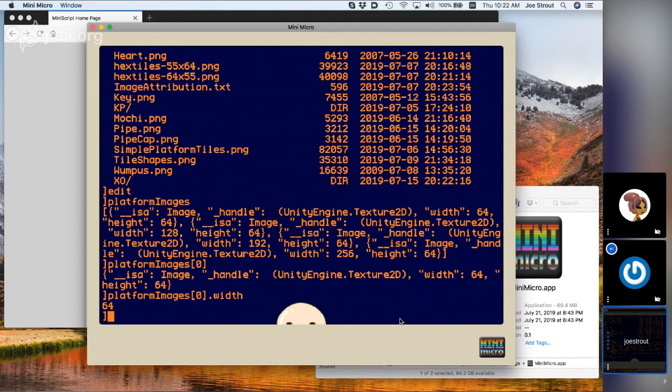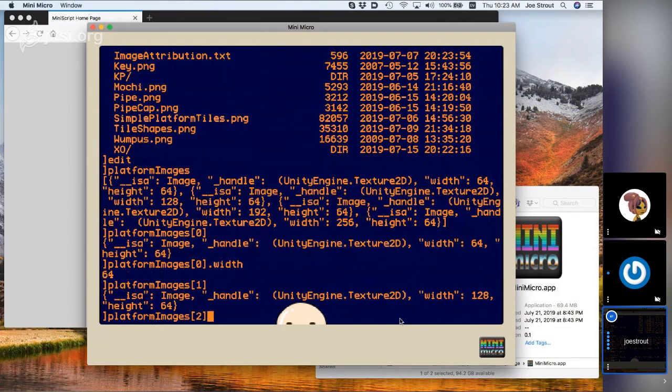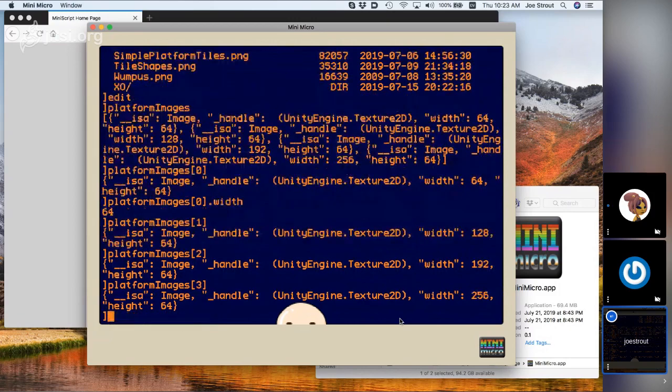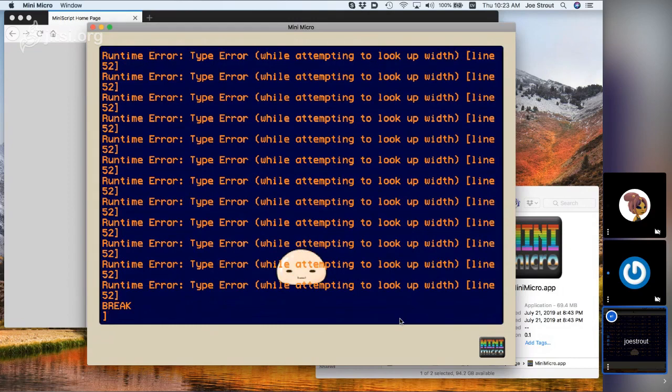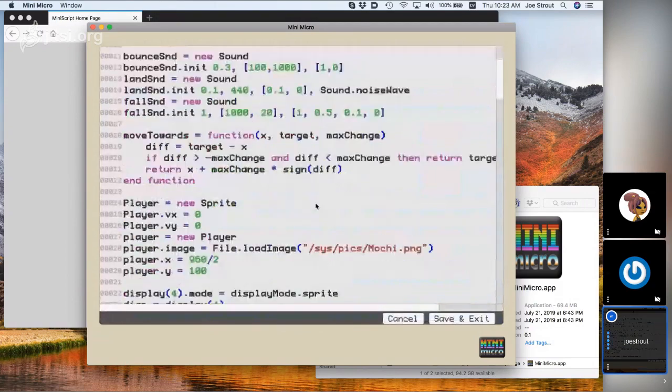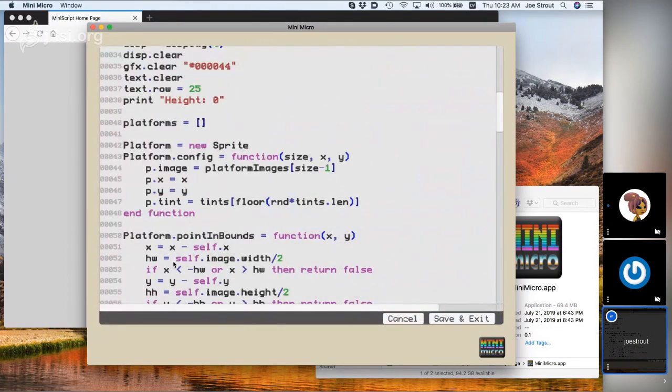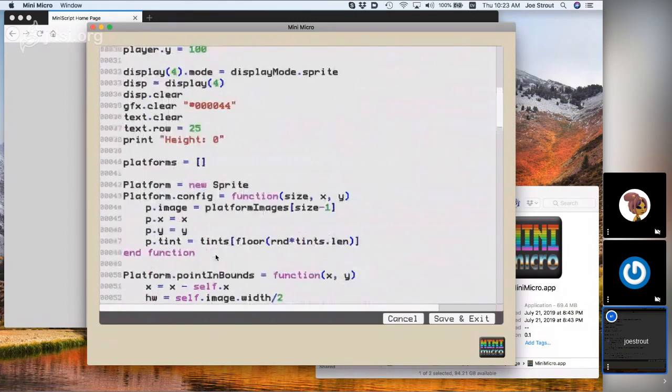Yeah, okay. So our images look okay to me. Let's just check each one, because it's a little hard when they're all glommed together like that. Yeah, those all look fine. So why is it saying that it can't find width on line 52? Look one more time at that line. Self.image.width. That would be the case if the image never got assigned. Maybe. Is that possible?